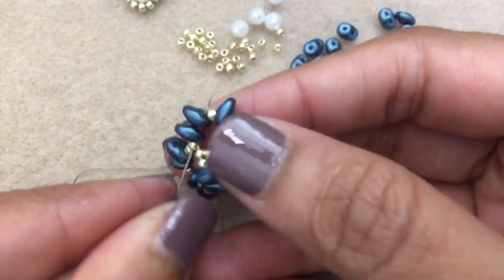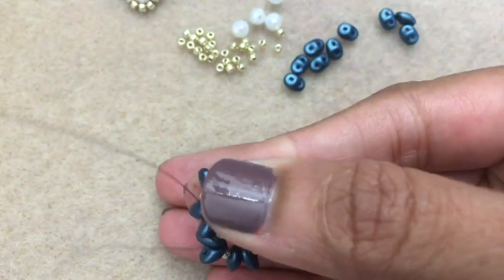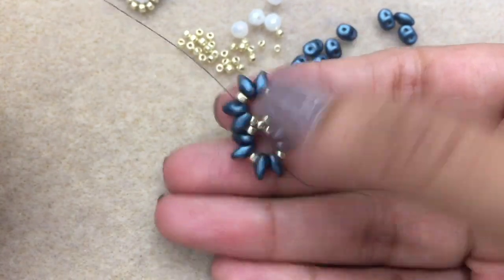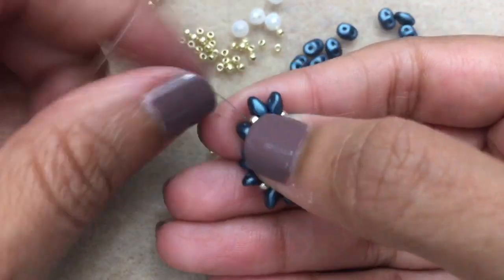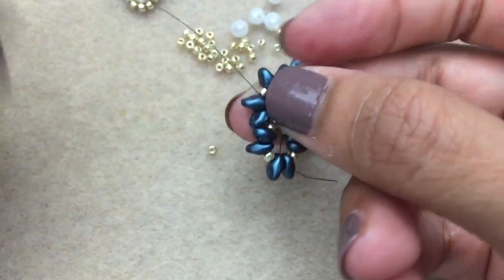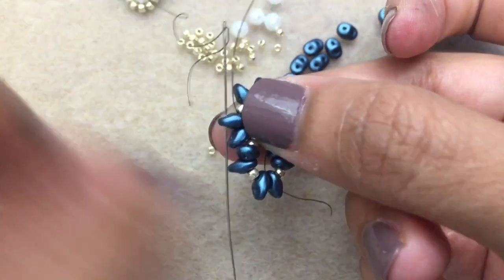And there we go. The holes are not tight, they're just at slight angles, and that makes it a little harder for the needle to go through. Okay, so we're going to switch to the other hole of the, sorry, not the 11, the super duo. Go through the second hole of the super duo here.